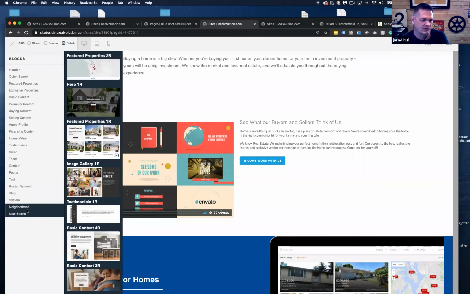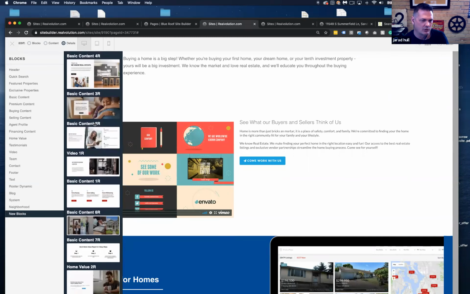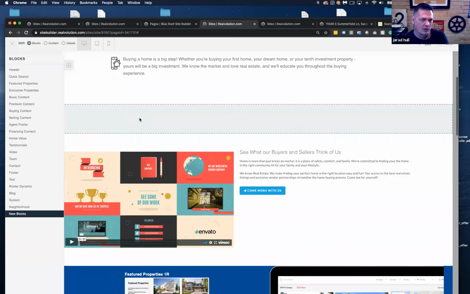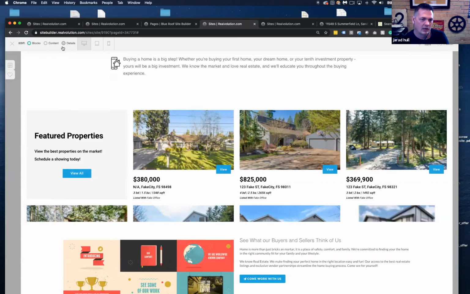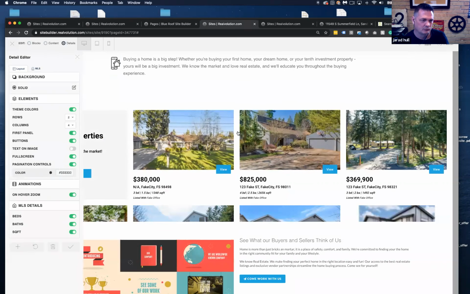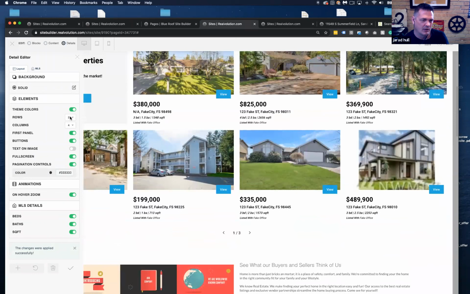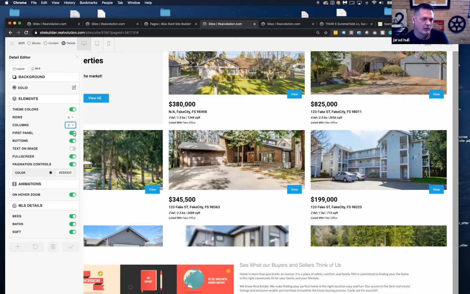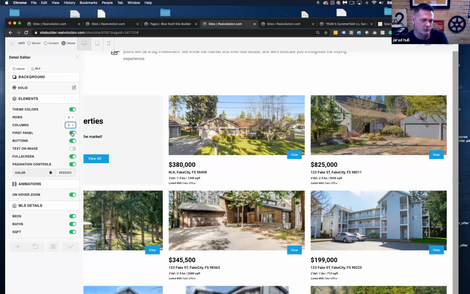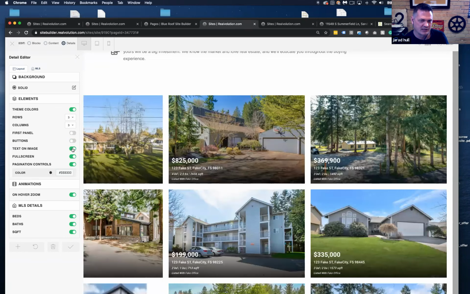We have things, for instance, if you go down the bottom here, new blocks, these are all our latest blocks that we're using. So let's say, for instance, here, I want to add featured properties. I can select on details mode. And I have all sorts of options here. So I can say, let's say, for instance, I want to do 3 rows, 3 columns. I don't want this first panel here to show up, so I can hide that. Maybe I don't want these buttons here, so I can hide those. You know, I want to conserve some space, so I'm going to put the text over the image.